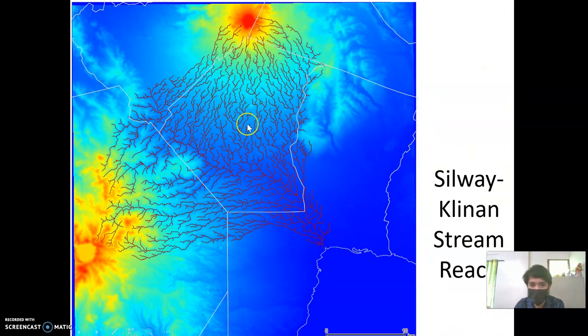Again, I'll show you, these are the different networks that we see. These are the streams and the river, the stream reach of Silway, Kalkinan stream reach. This is the headwaters. The higher, the redder its color, that means that is the peak of the mountain, the highest elevation. So if we look, this is the valley, these are two mountains. The streams emanate from these mountains and they reach here, they unite into a river system going out to the sea.